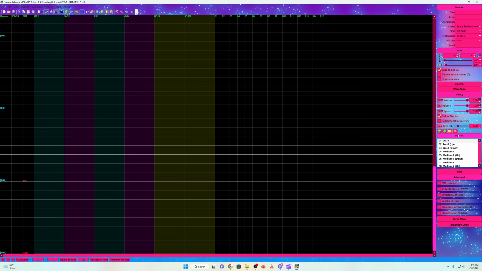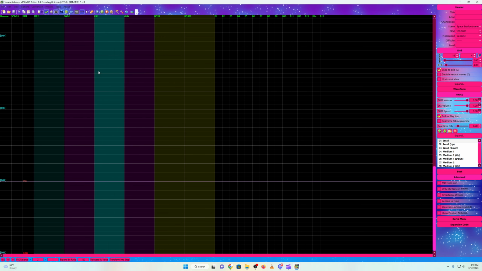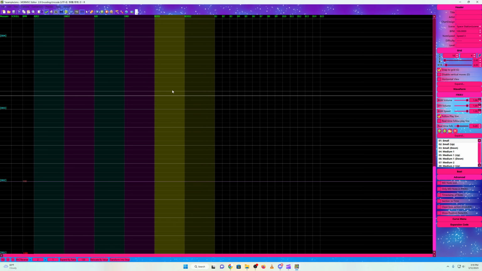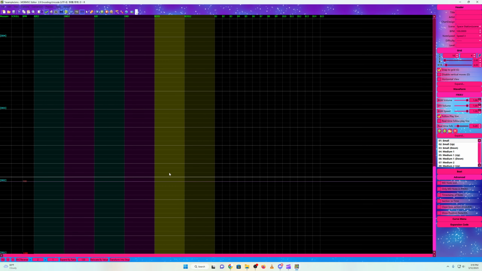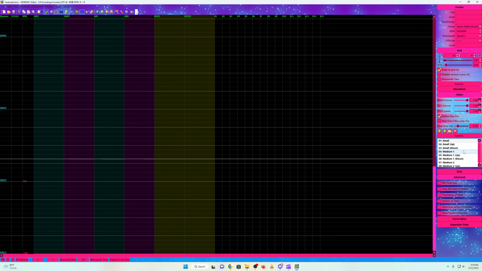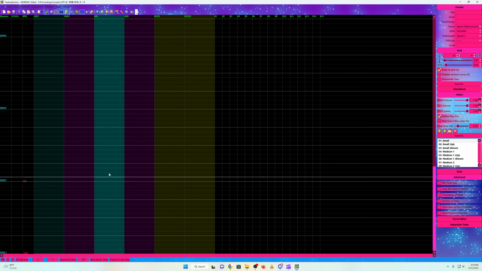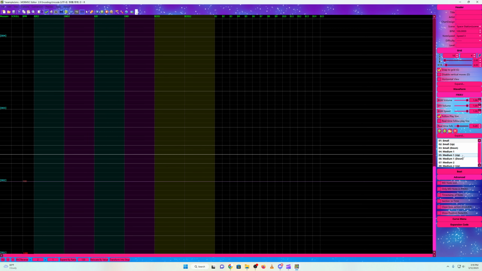The second thing I want to point out is the number of lanes. So we have 6 total, 2 airs, 2 grounds, and 2 boss. This is just to help make it easier to chart overlaps. Otherwise, you can just stick to using just 1 air, 1 ground, 1 boss.